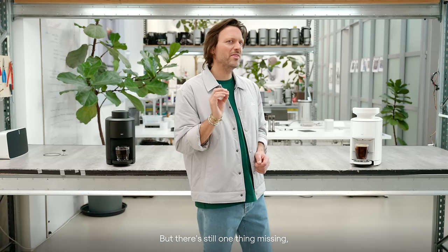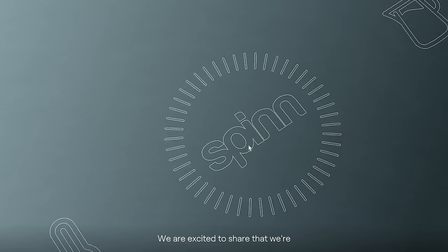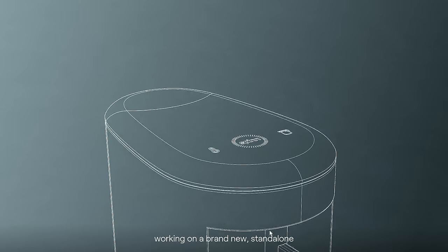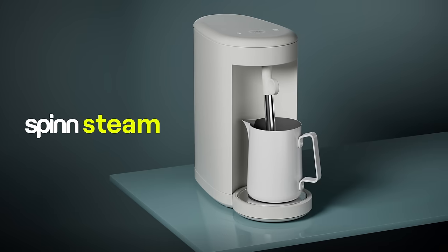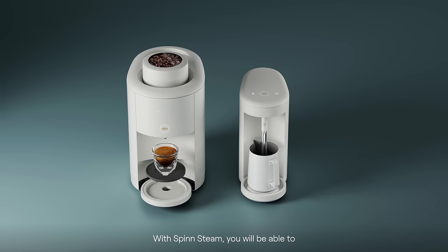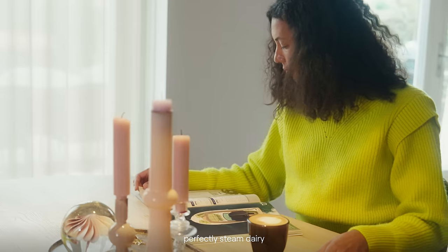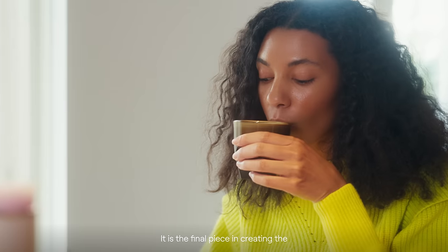But there's still one thing missing, something that Spinn has never been able to do. We are excited to share that we're working on a brand new standalone product we're calling Spinn Steam, and it pairs perfectly with Spinn 2. With Spinn Steam, you will be able to perfectly steam dairy and alternative milks to add to your Spinn Espresso. It is the final piece in creating the highest quality coffee drinks at home. So there you have it.